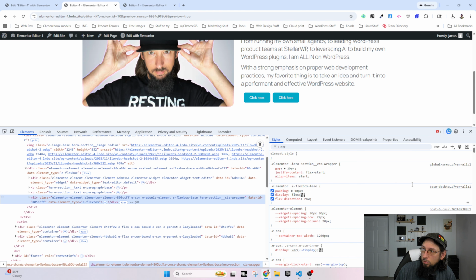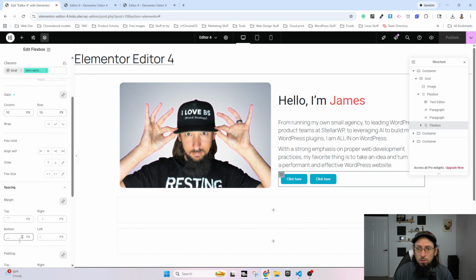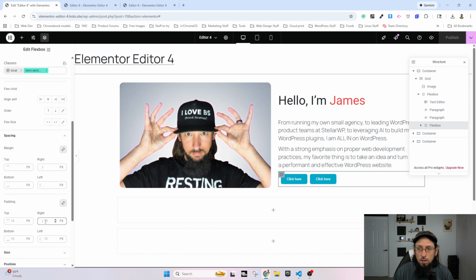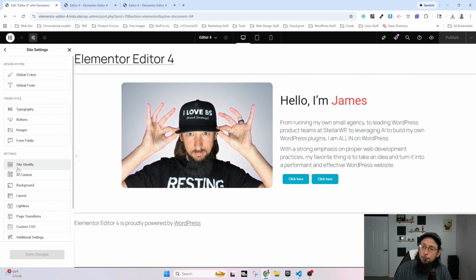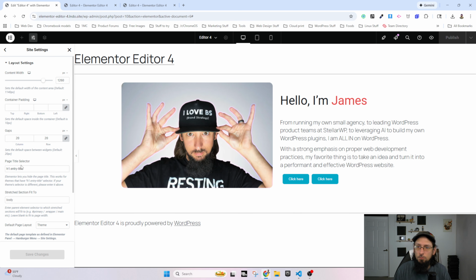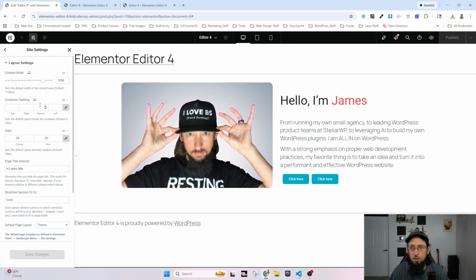Adding 10 pixels for some reason. Flexbox base. Is that in here somewhere? Spacing. Adding 10 pixels. Looks like some kind of default. Gaps 20, that makes sense. Breakpoints, container padding.